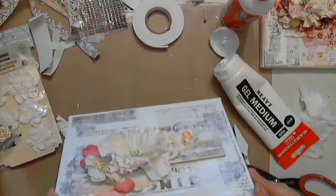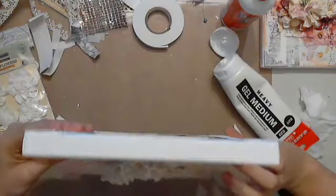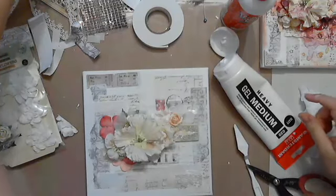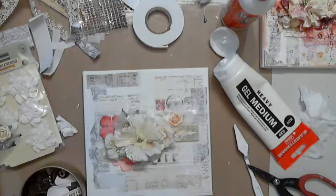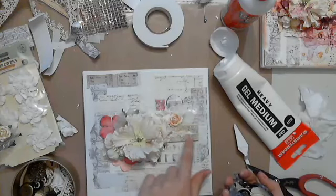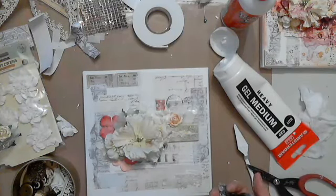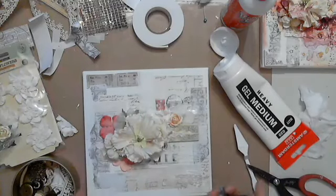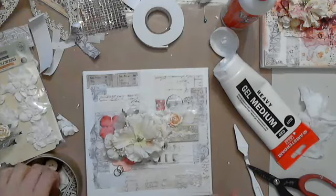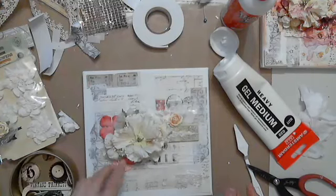Okay, you can see how it looks right now. Really cool, right? Okay, where are my inventor trinkets? I added here a handle of a clock, but you can add here some journaling, right? You can write here, thank you, or whatever you want. Just use the small letters and it will look really, really good, I think.